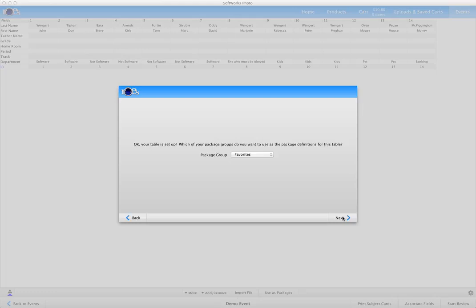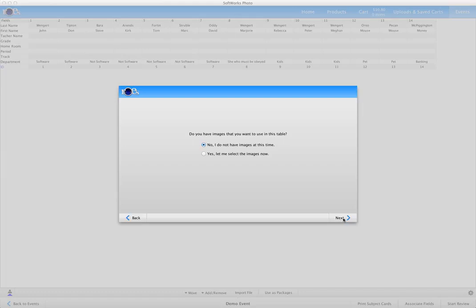So the next step that it's asking us to do is to pick a package that is going to define the definitions for this group. So this is also a little bit of a change from how we had events implemented before. We used to have a separate process of basically defining packages for the events. And so what we've done is we said, well, let's utilize the packager capability and let that be the means by which you define packages that you'll use in events. So over in my packages, I have my favorites, and I also have another tab called School Packages. So I'll go ahead and select that and hit Next.